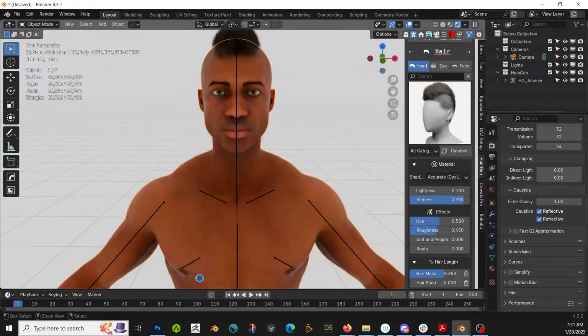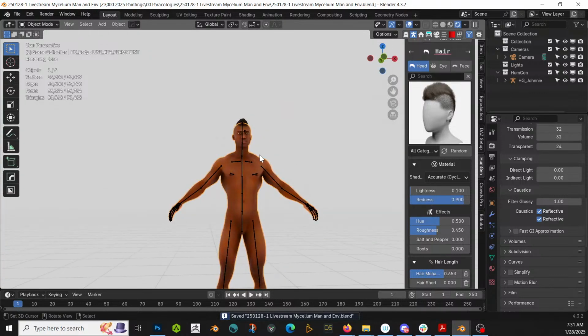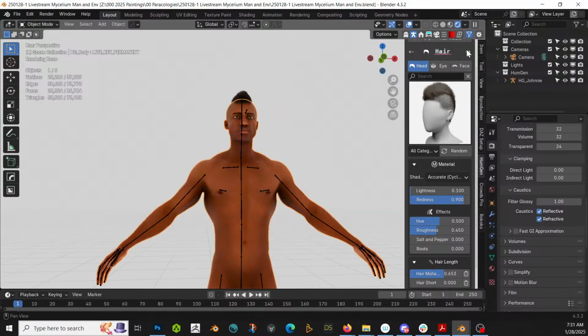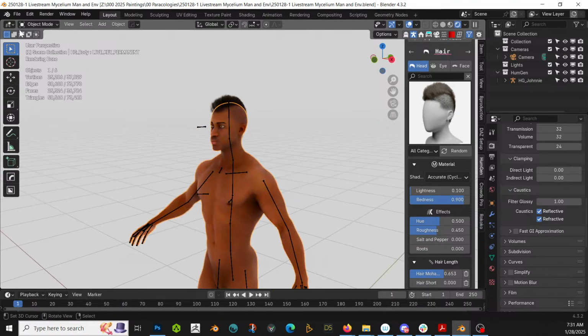All right, saved. Now he looks cool. I like him. Let's start playing with him in a costume.